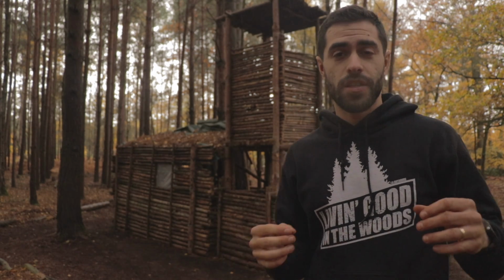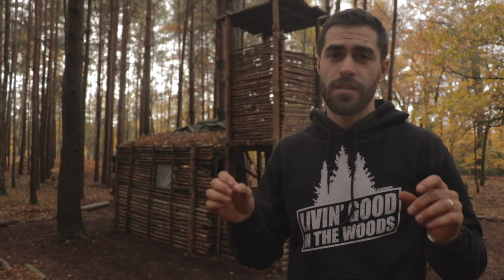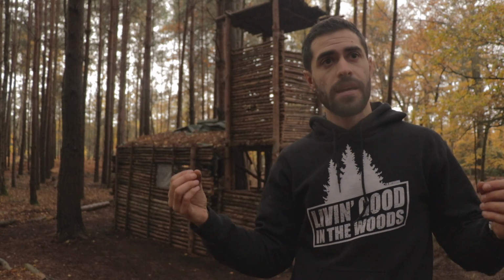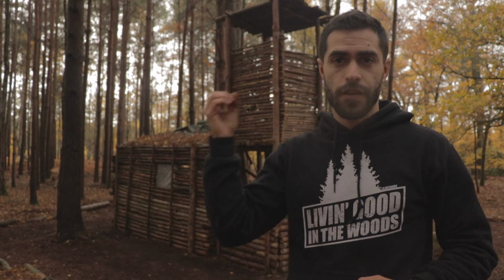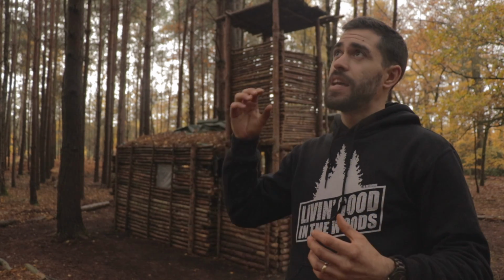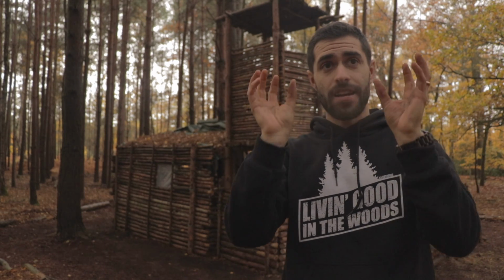And that is not because of the tree species itself, but because of the competition that tree has with all the other trees around it. At the end of the day, trees are fighting for sunlight. That's what they want. That's what they need for photosynthesis. They need the sunlight, so they're fighting for it. And because they're fighting for it, they're all growing as fast as they can upwards.